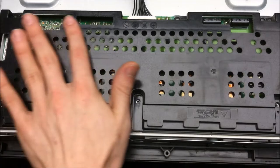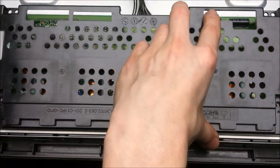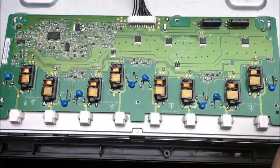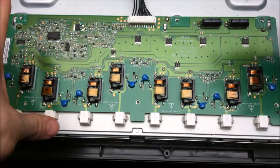On to the CCFL inverter board, one of my favorite boards. Under this black bracket is the CCFL inverter. And CCFL is cold cathode fluorescent. It's those fluorescent tubes inside of the TV, and this provides the high voltage for everything.